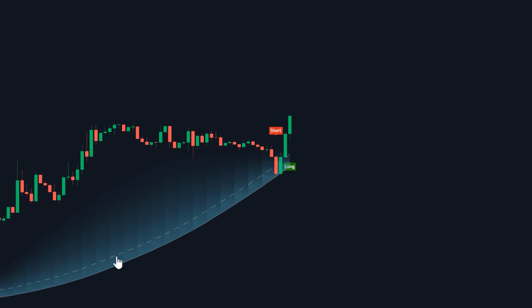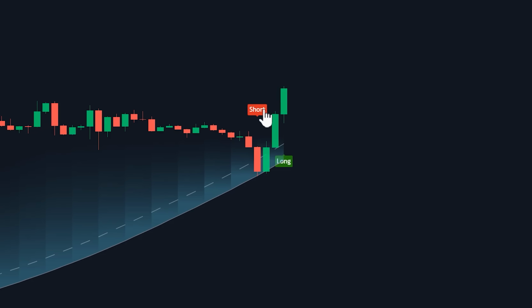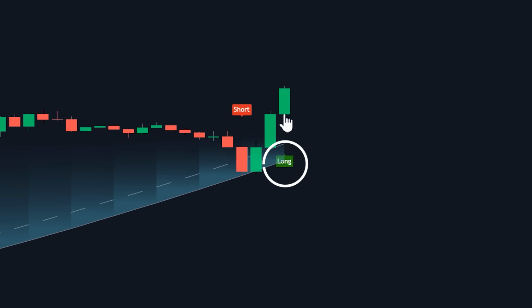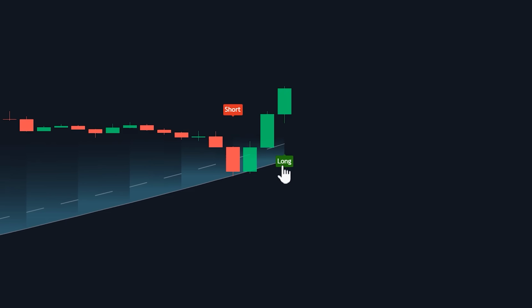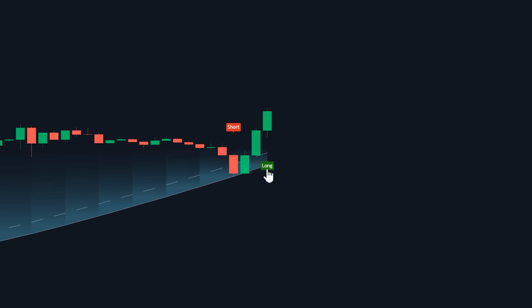We had a bullish trend as indicated by this green trend cloud, and then we had a pullback as indicated by the price coming all the way down and having a short signal printed by the PT market beacon. After we have a short signal, we obviously want to wait for a long signal to confirm the end of the pullback. We wait for a bit, and then here is a long signal.